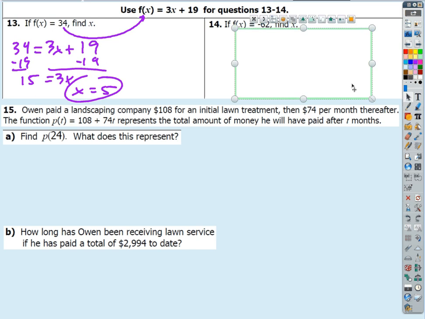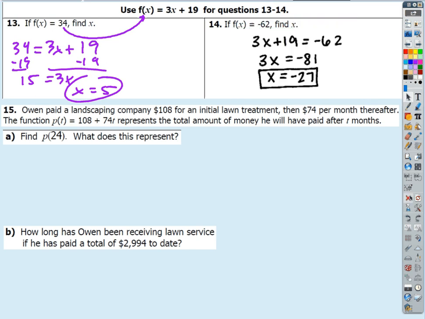I can do that with technology. It makes it really simple. So this is a great trick. We're going to do this all year. From this point forward, you're going to like this. Every unit test, or almost every unit test, is going to have a part of the test that is a graphing utility part where you get to just use Desmos to do the work for you. And they're really simple if you just know how to use Desmos. So here's how we could use Desmos in this situation.